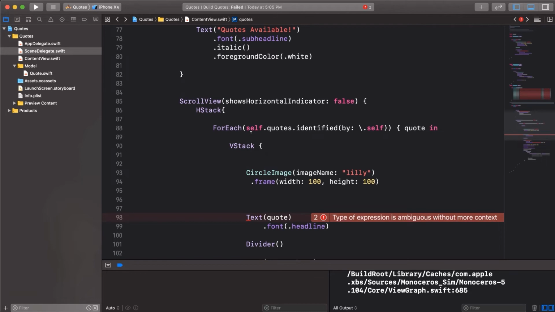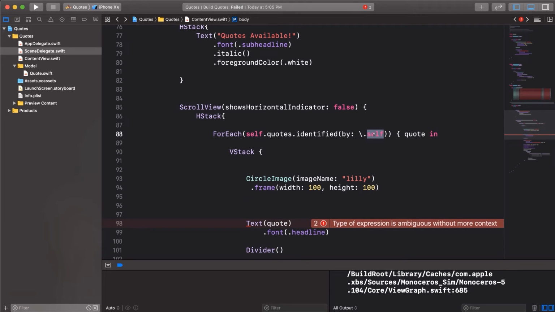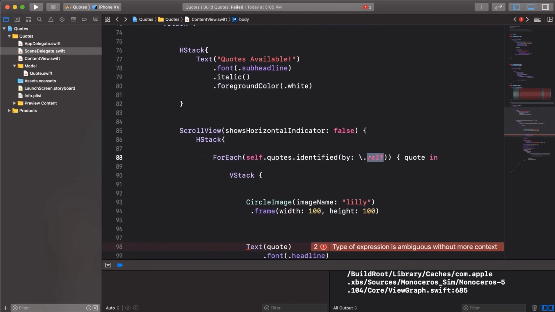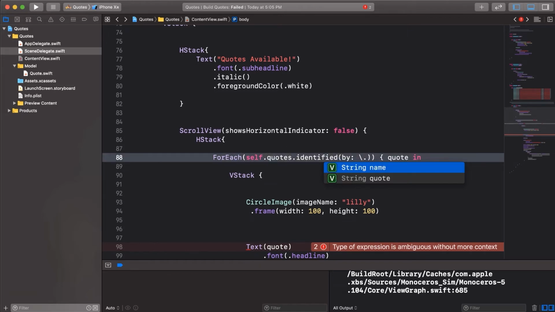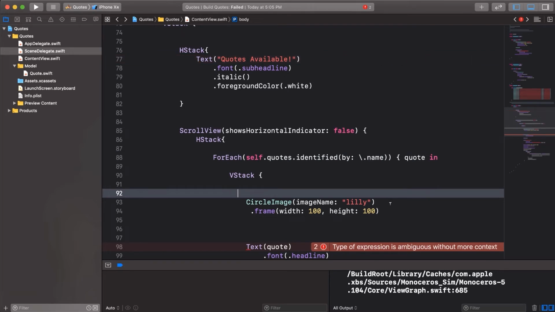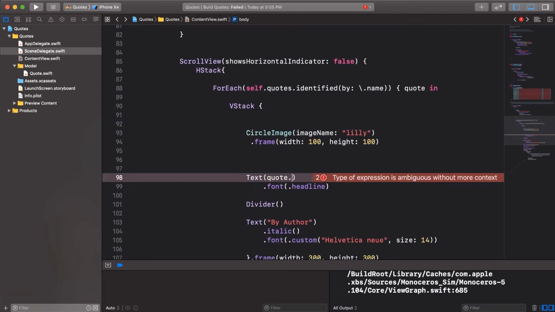One of the main reasons is at this point here, when you say quotes that identify by, you can no longer say the ID that we want to identify by .self, because now we're talking about objects that we're passing inside here. Swift and SwiftUI are very tricky in that we need to change the way we identify here, because it's not just a simple array of some sort. In fact, if you come here and say dot, look at that. You can identify by name or by quote. Let's give it a try with by name. Let's save that, and really nothing has changed.